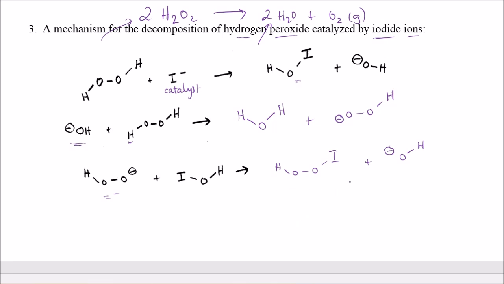Now, these molecules here are perfectly arranged to make further products. So this OH here needs an H to form water. Well, here's an H. So we could take away that H and form HOH. Then you'd be left with this O, O, and an I. And the OO could form a double bond. So these two O's here could end up with a double bond. But in order to do so, they'd have to kick out this I, which would be the I minus.